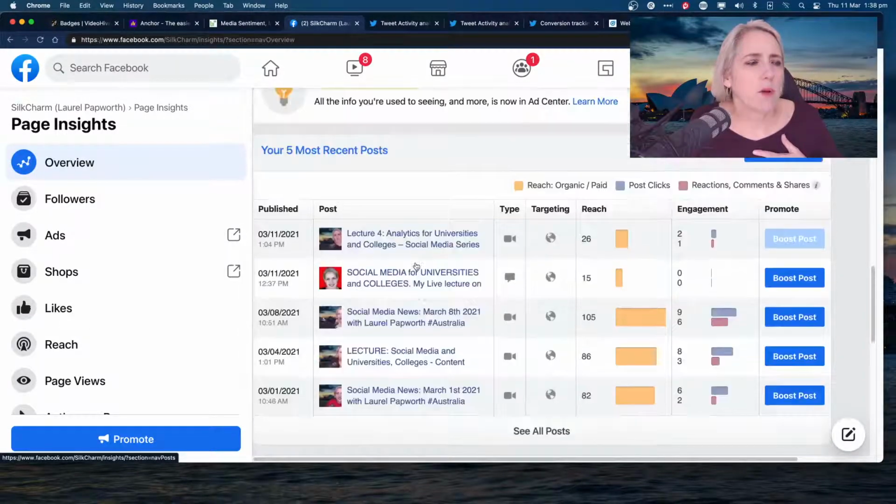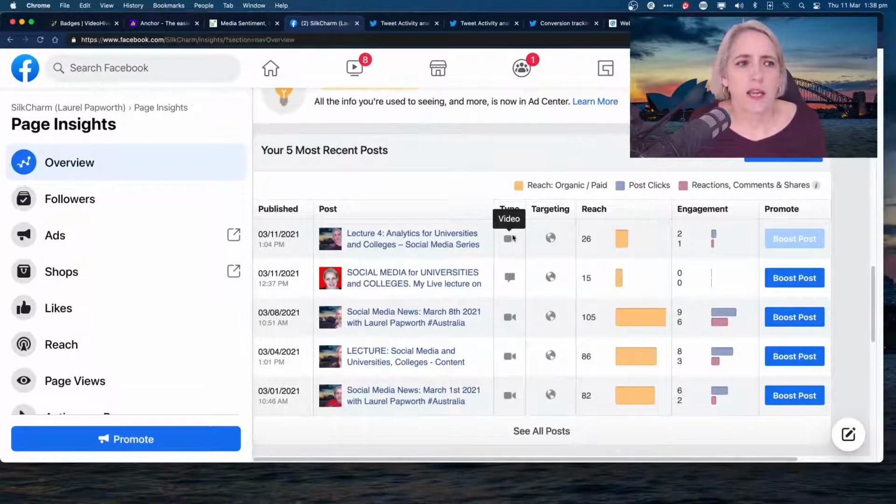When I'm looking here, I can see the type of post. Actually, I have a text post. I'm not expecting it to do anything. And then I can see the engagements. With my stuff, it tends to come through search. So the long tail is really important. And this is the live one at the moment.